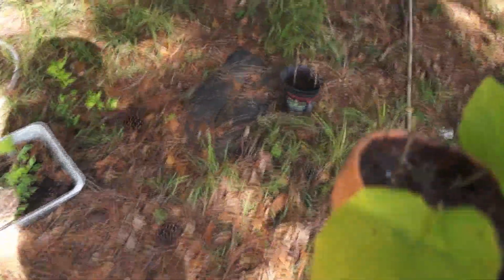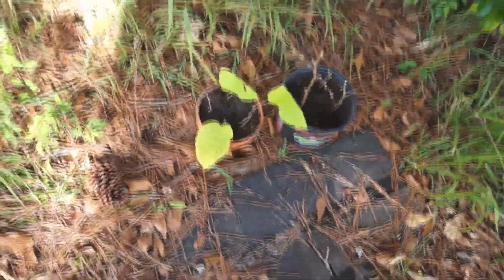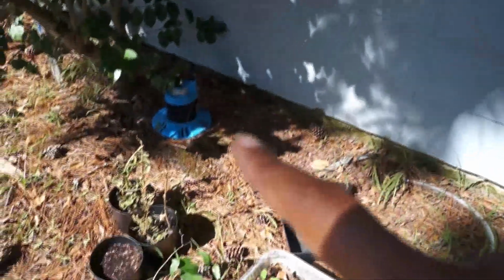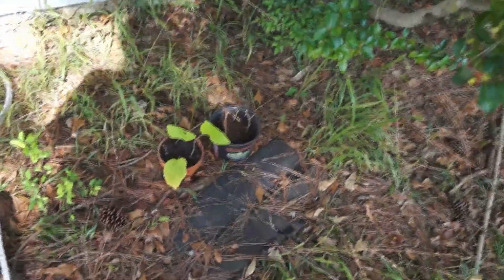Oh, by the way, let me mention where you should put them. So when you get done doing this process, you want to put them in a shady spot, somewhere where they're not getting direct sunlight. You don't want them to get direct sunlight. That's going to be too harsh for them. So I'm putting them under this bush right here, where it stays shady. I actually might move it over there. But yeah, I'll tell you how those go.